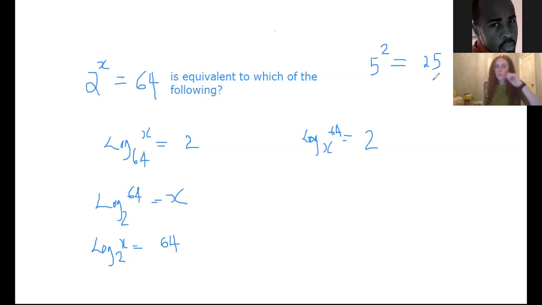Now, what logs do is enable you to go in the opposite direction. So let us say you want to ask, what number do you raise to what power to get 25? In other words, we got 5 squared equals 25. Well, 5 raised to what power gave you 25? So that's what logs can do for you. I know this one is easy, but I hope we can figure this out in the calculator. Do you see the log button on your calculator? Yes, bottom left.